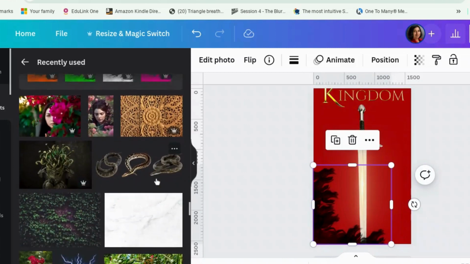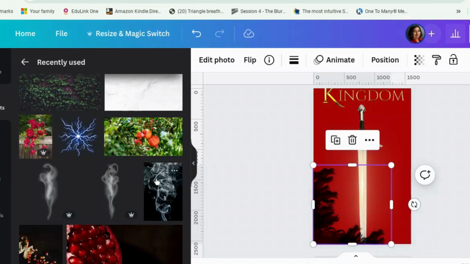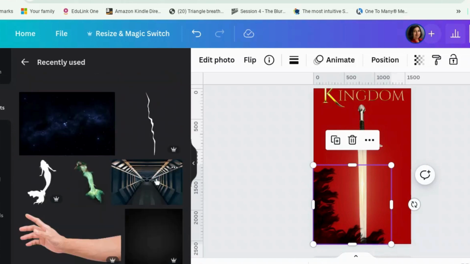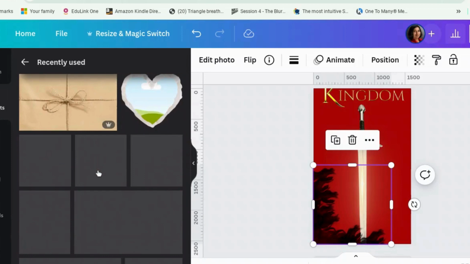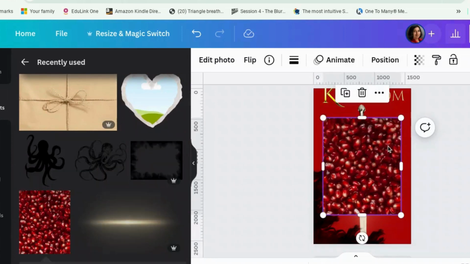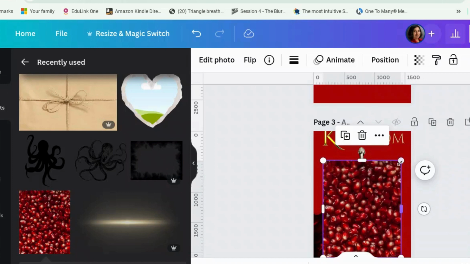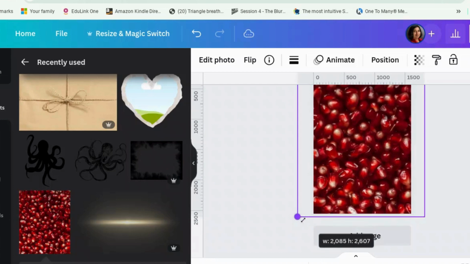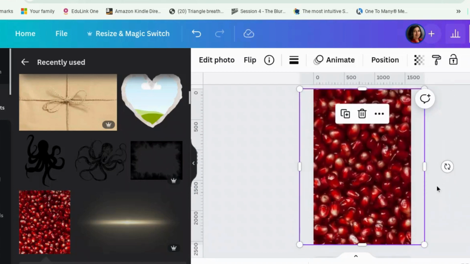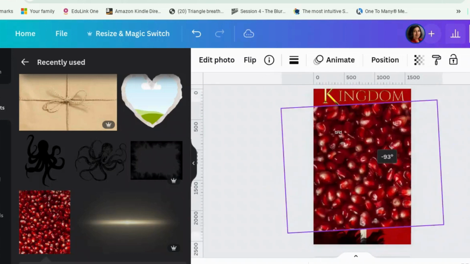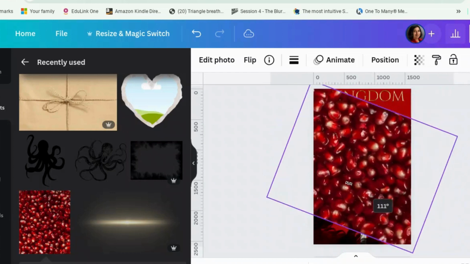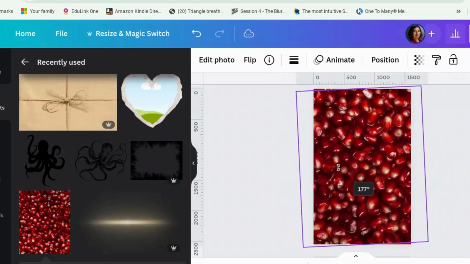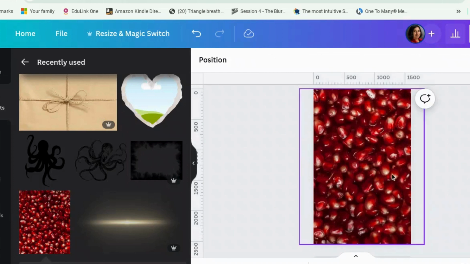And then for the background, I wanted to have some pomegranate seeds. There we go, pomegranate seeds. Okay. Right, let's deal with the background first. It is pomegranate seeds, and it's quite obviously is. It's slightly lighter at the top than at the bottom, so let's just rotate it. Oh, don't go mad. 180, come on, 180. Okay. Because we want the darker bit to be at the bottom.